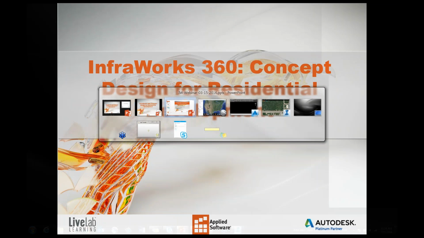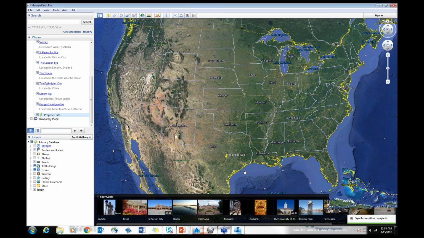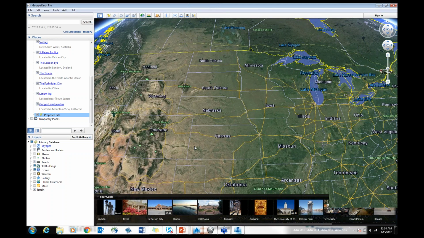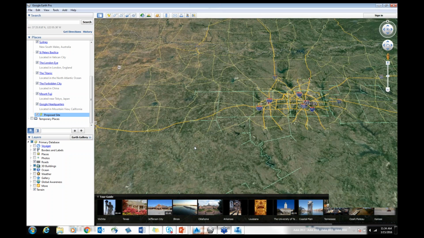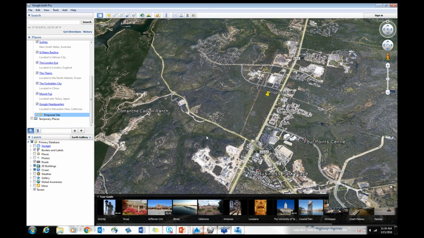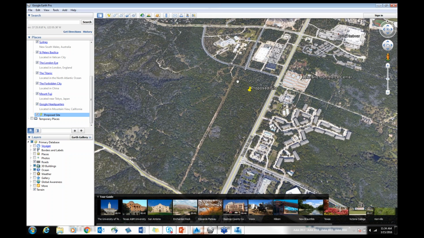Let me get over to here. If you're familiar with the Austin area, that's where I'm at, Austin, Texas. This is the site that I've proposed here. This is just something I made up on the fly. The idea here is we're going to develop this site into some sort of a shopping area, maybe like a big box store like Home Depot or Lowe's or Best Buy.